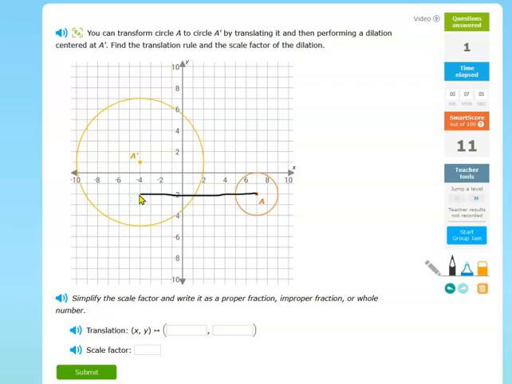Okay. And then we want to count how far that was. We can do these little dots if you like this method. 1, 2, 3, 4, 5, 6, 7, 8, 9, 10, and 11. And I'm actually going to use the x-axis number line here to check myself that that is in fact 11. So my ending point is at -4. My starting point is right here at 7. And the distance between -4 and 7, if I add 4 plus 7, I do get 11.